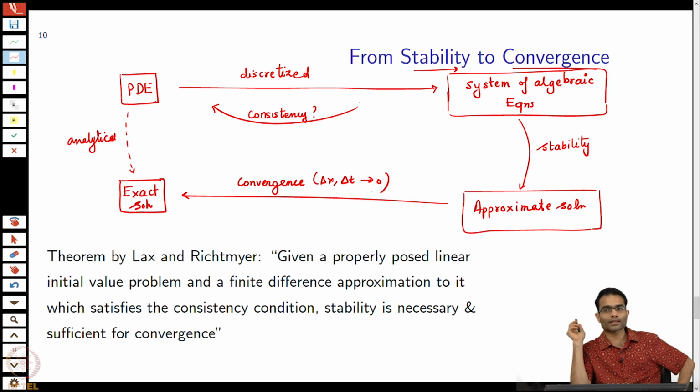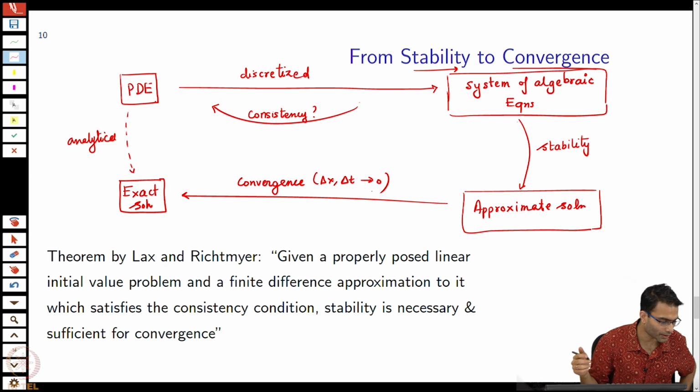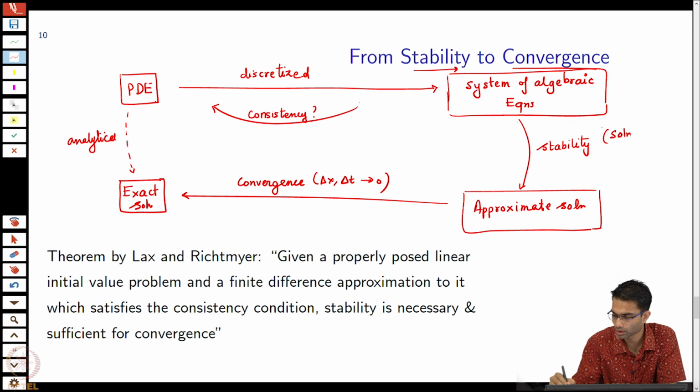In real life, do I actually have a true solution to compare convergence with? No. So, then what is our notion of convergence? Numerical convergence. Subsequent discretizations do not differ very much in their answer, right. Beyond a certain point, discretizing even finer gives you basically the same answer to machine epsilon. So, that is our numerical convergence, right. Stability we have seen.